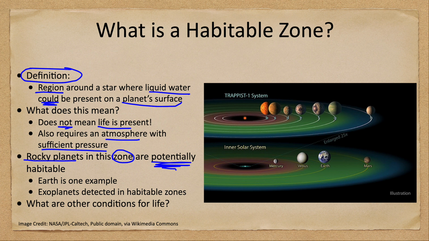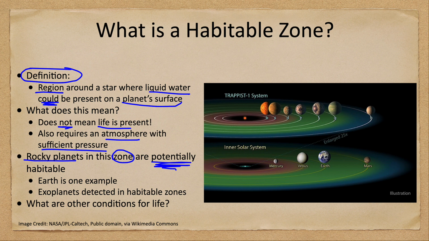Now we also see another system there, and that is known as the TRAPPIST-1 system. That has a number of planets around the star. Note that it's a much cooler star, so the planets are in a lot closer. You can see where it zooms into our inner portion much closer than Mercury. But there are several planets there, E, F, and G, which are all in the habitable zone of that star.